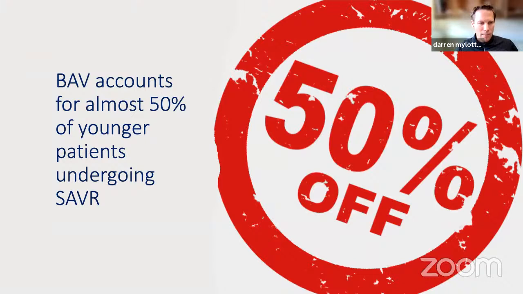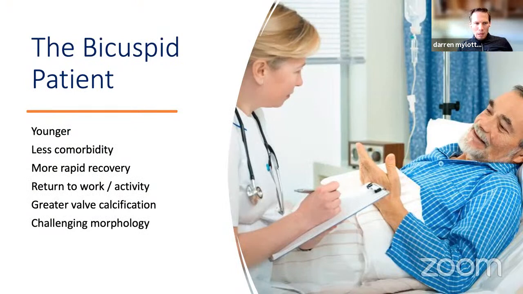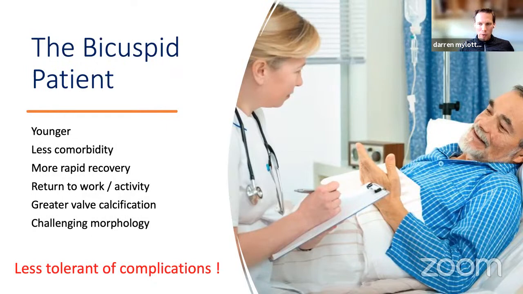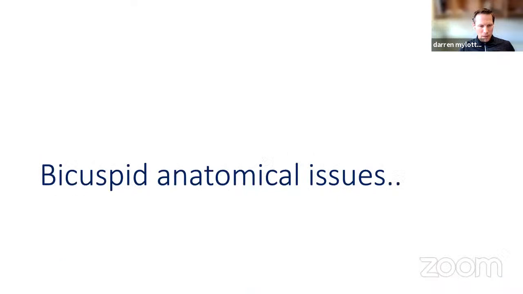First, it's important to understand the magnitude of the problem from the surgical community's point of view, in that about 50% of younger patients who undergo TAVR have Bicuspid Aortic Valve morphology — that's obviously a big number. These patients tend to have more challenging valve morphology. We used to think that going to younger patients we'd have less complications, but that may not be true with Bicuspid disease. The bicuspid patient tends to be younger with less comorbidity and a more rapid recovery, but also has greater valve calcification and more challenging morphology, and will be less tolerant of even minor complications.